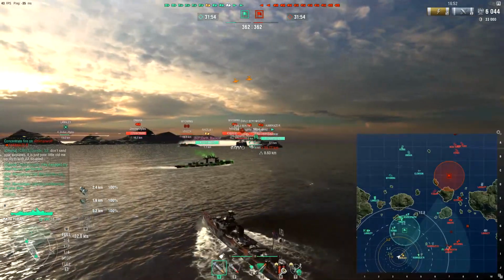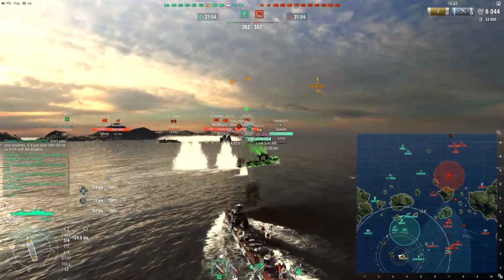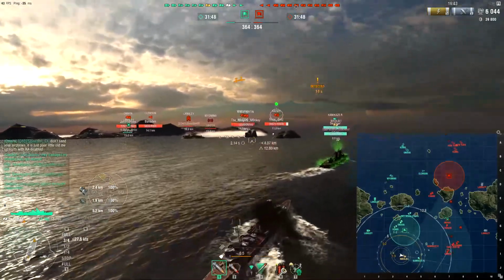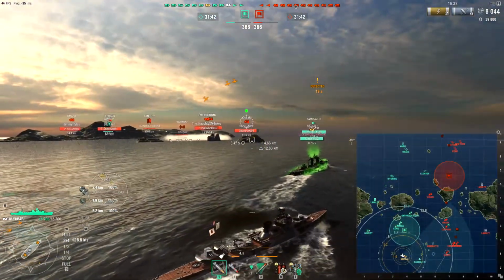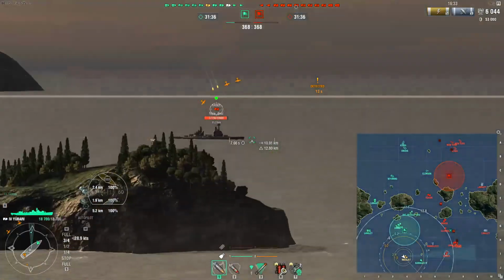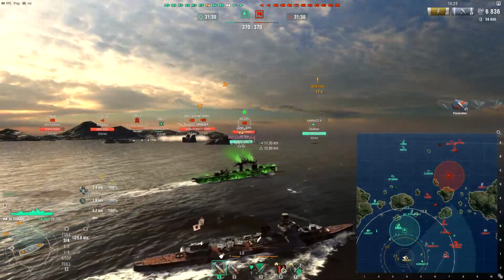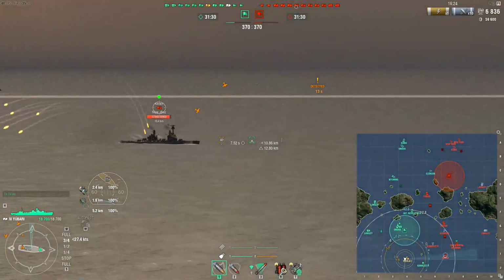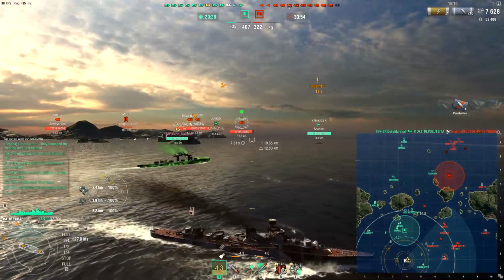Another aspect of the ship is its torpedoes. Torpedoes aren't amazing either. You have two twin torpedo tubes. They only have a 6-kilometer range, which compared to the Tenryu and the Kuma is quite lackluster, and obviously they have a lot more guns than you. Range on the ship is 12.8 kilometers. Once again, not overly impressive, but decent at the tier 4 stage.